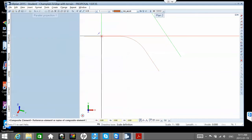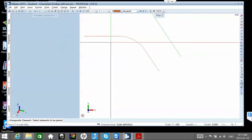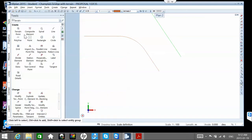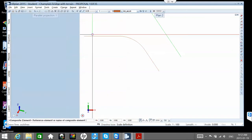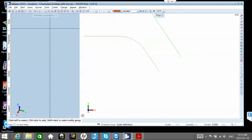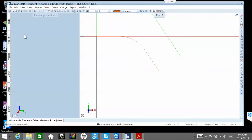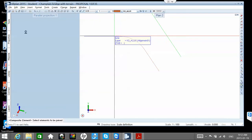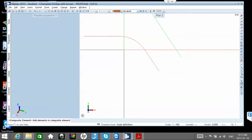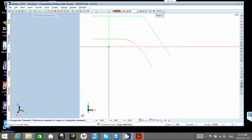Okay, you make it on the entire. So just right click and it will automatically create. Left click once and then right click. No, just first left click. Now right click. Okay, and right click again to finish. Okay, it's a composite and export the points.